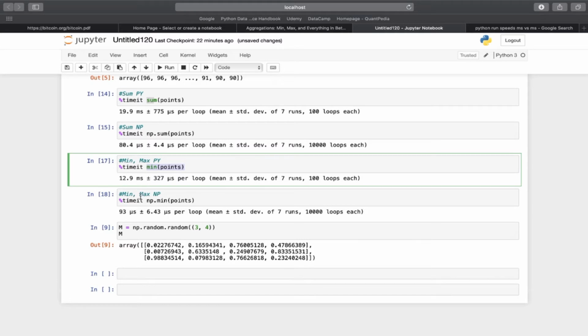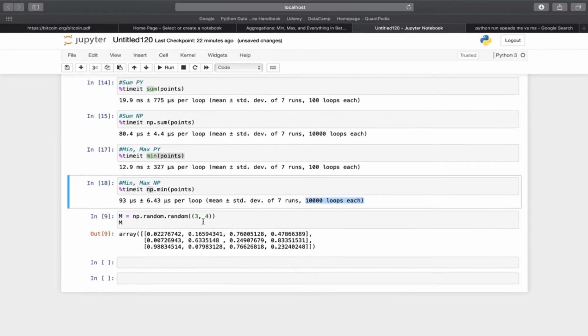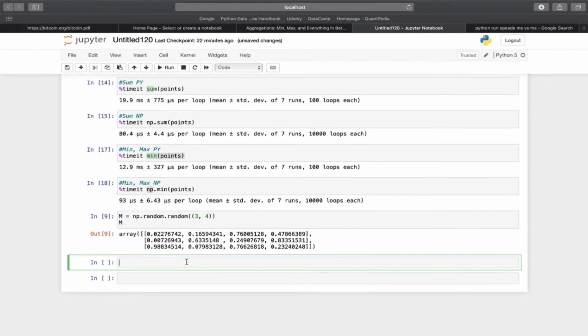This is using the built-in Python aggregation function. And then we did the same thing here, except we used the built-in NumPy aggregation function. You can see here with the np dot. So that's the difference there. But anyway, the NumPy one ran quicker again, as well as the loops again. So you can see again how beneficial that is. So you always want to use NumPy when available, when you want to get some summary statistics for the array.